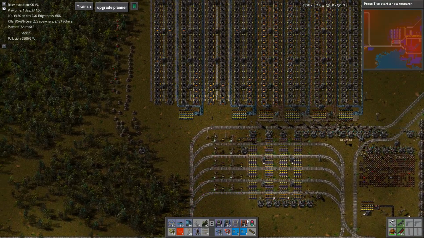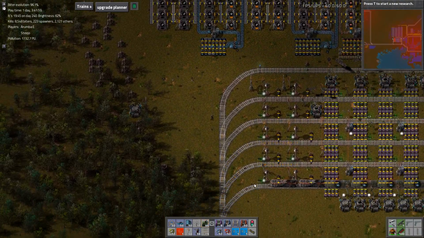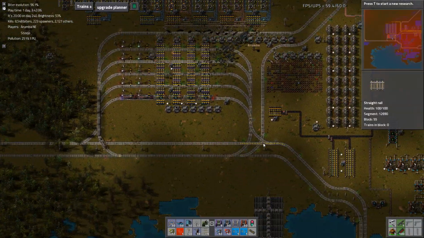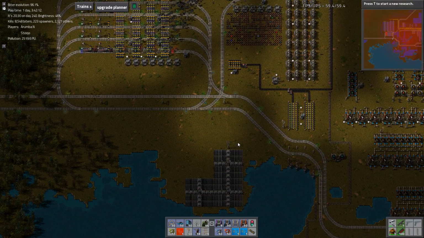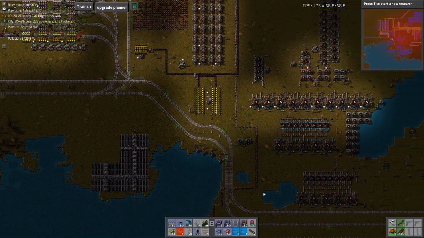Now we have a lot of robots still waiting to charge. They can charge really quick, though. This number's coming down so fast. Wow. Alright, you know what? I'm gonna just take my armor off. This is ridiculous. These robots are being ridiculous.